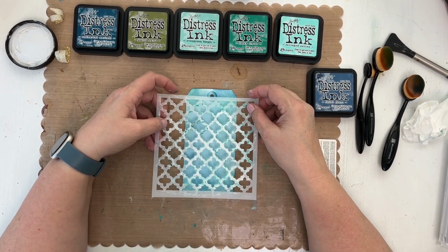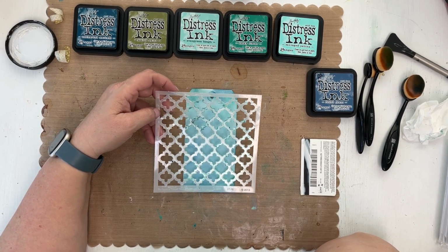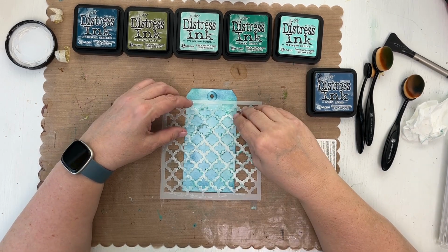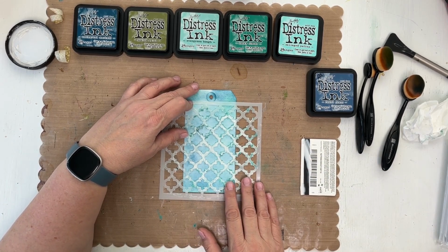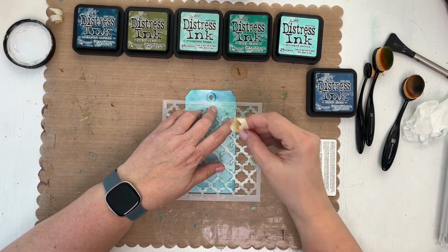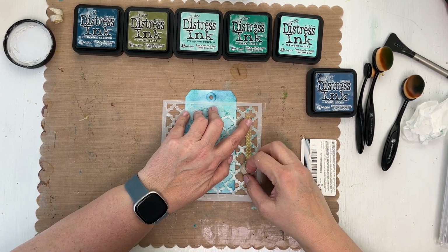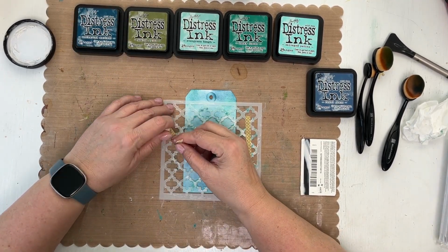This one, because our stencil is shorter, just trying to figure out, maybe I'll do it that way because we can always, yeah, maybe that's what I'll do. I will do this part. So see, you want to have a little bit of a space there, and then I will move it up. So I'll show you. And hopefully this works out. I've done this many times, but it's a good way to show you when your stencil isn't the exact size you need, how you can work with that.